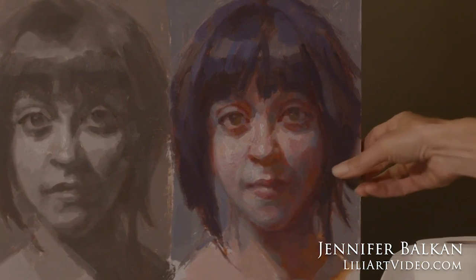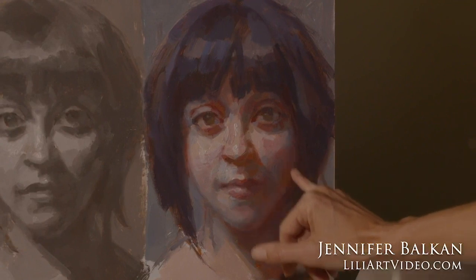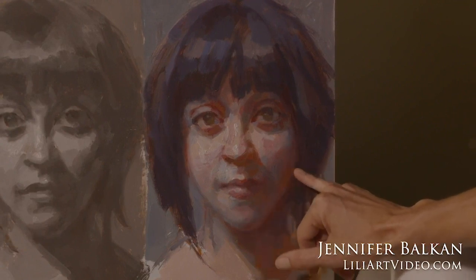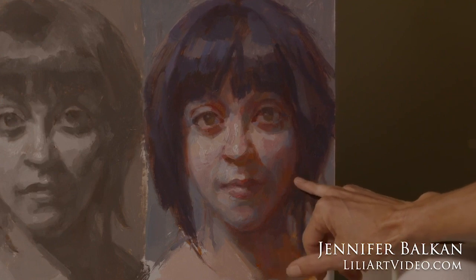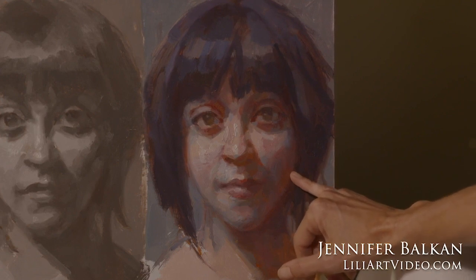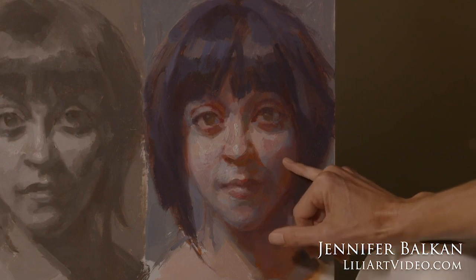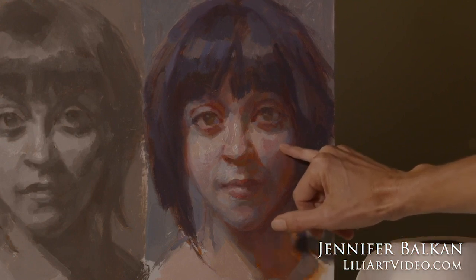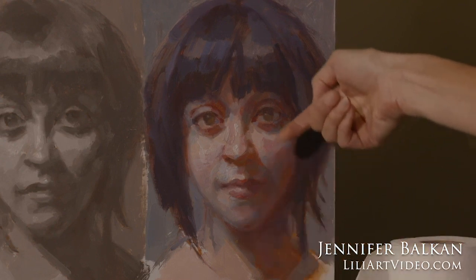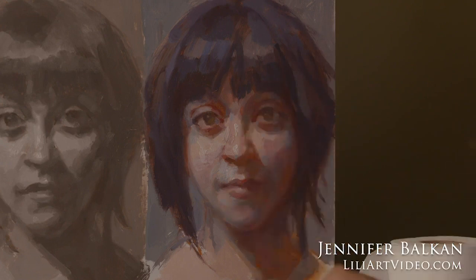If we look closely at some of these colors and strokes that I applied, you can see, for example, coming around her cheek, some really warm, hot, even chromatic color, and that's dark in value. And then as we move across, we get a little cooler, a little warmer, cooler, warmer, cool, and the value is getting higher as we go, to create this illusion of form turn.